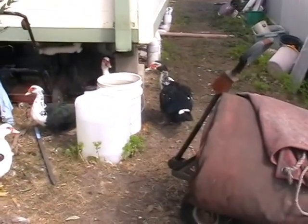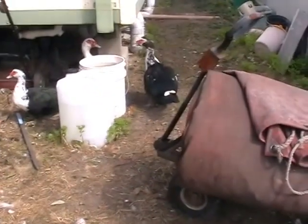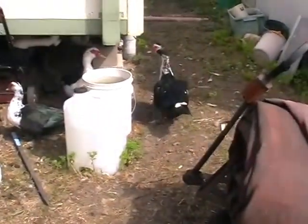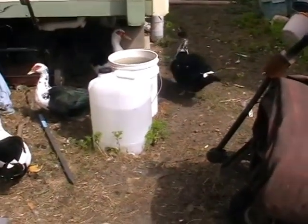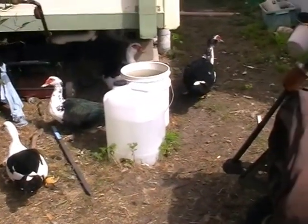And here are the ducks, Muscovies. They're big enough to drink out of a bucket. So that is their water arrangement. The rest they have to search for. But they do get fish and corn. There's about 20 of them and about 60 geese. Yet to find out how the economy works, but we'll find out.